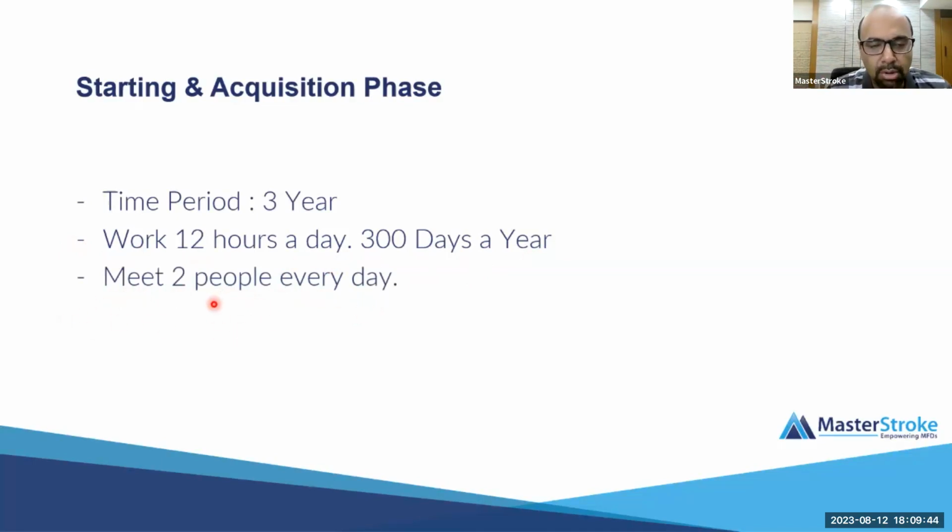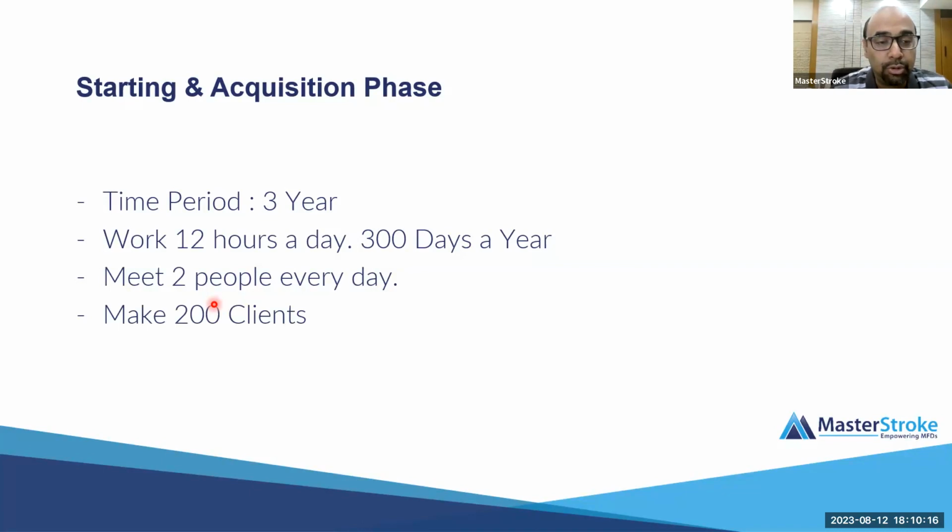First 3 years is the most challenging, most important, because here is where the compounding happens. For example, imagine you start SIP with a client, 10,000 rupees. The first 3 years is the toughest. Markets will go up, markets will come down. Markets go up, the client will say, let's redeem the investment. Markets will go down, he will stop the SIP. So it is very difficult for him to continue for 3 years and top up. But once he continues for 3 years, he has seen the cycle, and then the SIP never stops. In the same manner, if you work 12 hours a day, 300 days a year, meet 2 people every day, then you will get a lot of business.